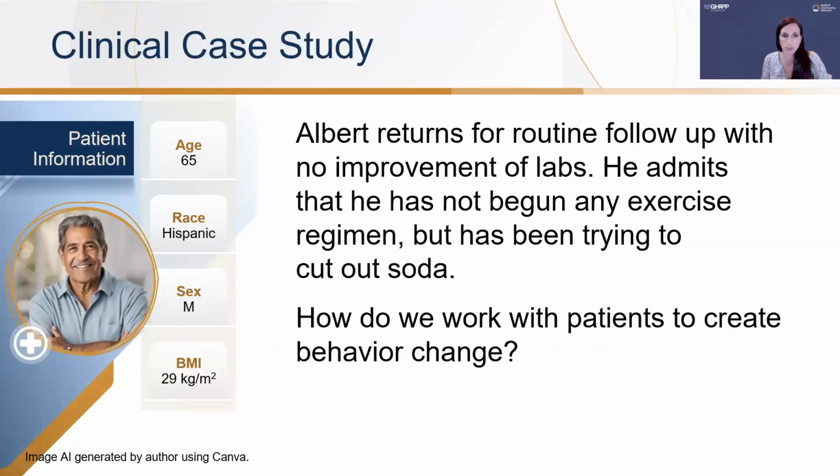He returns to clinic for labs, and there's no improvement in his labs. How often do we see this happen? All the time. He says that he has not started exercising, but he has been trying to cut out soda. So how do we work with patients to create behavior change?